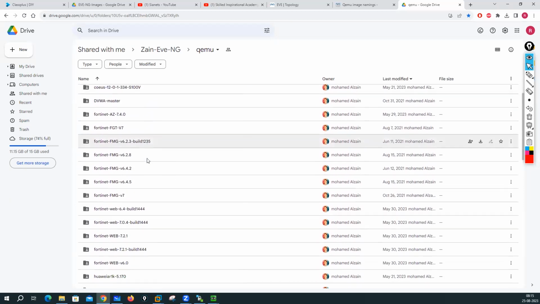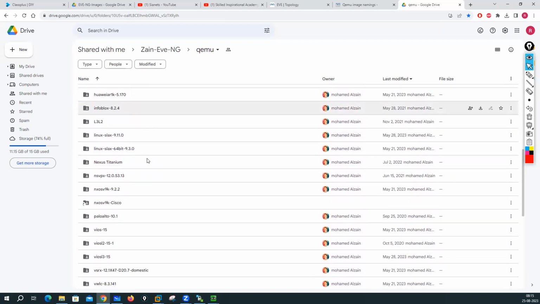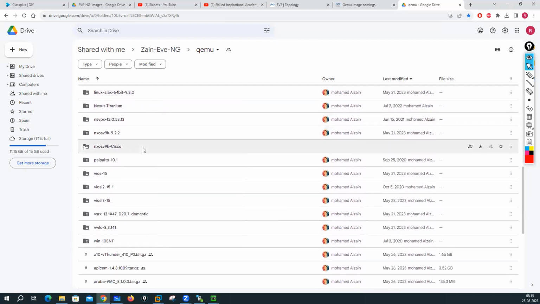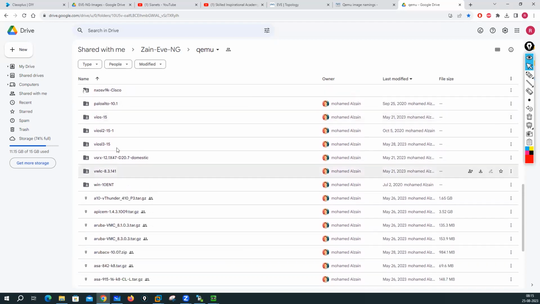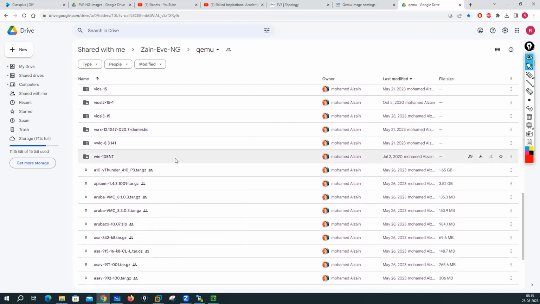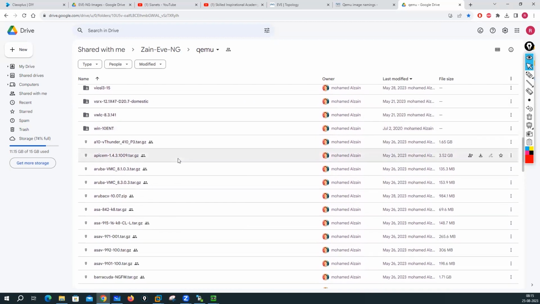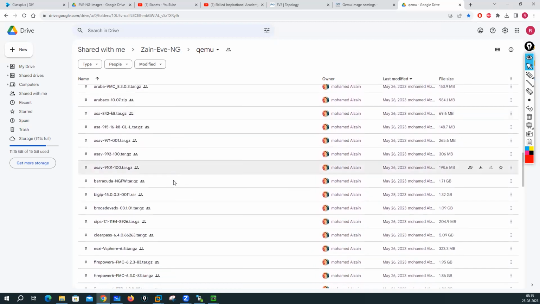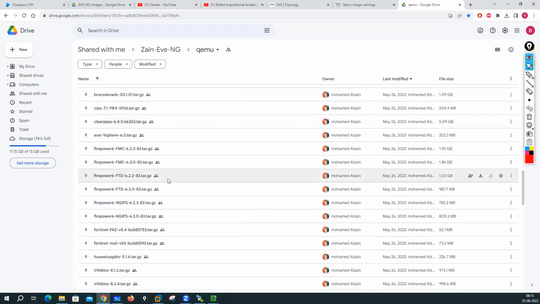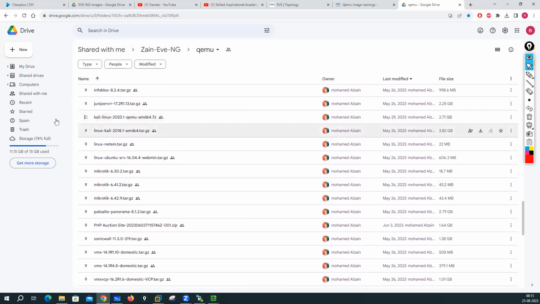And it's a public one, right? Somebody has uploaded all the images and shared that link. Linux, Palo Alto 10.1, VIOS, WLC, Windows 10 ENT. Apart from that, you can also see some in tar format. All these images are available.